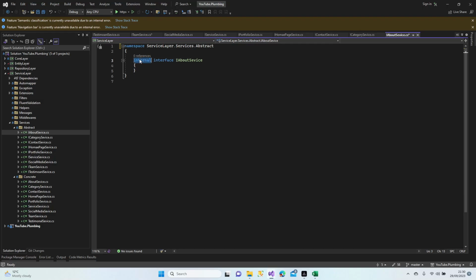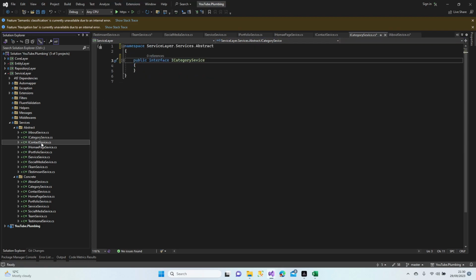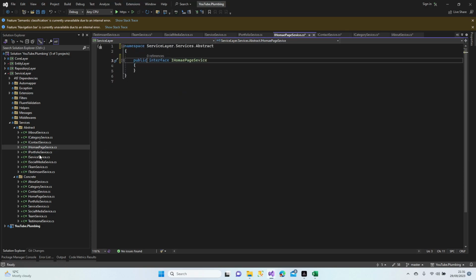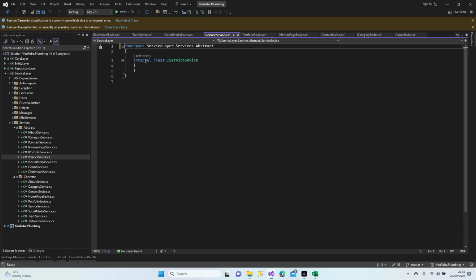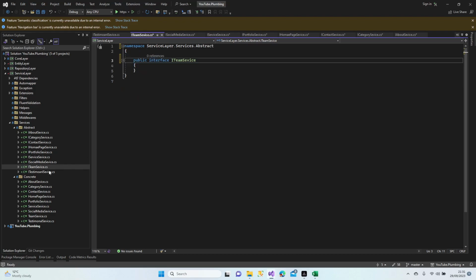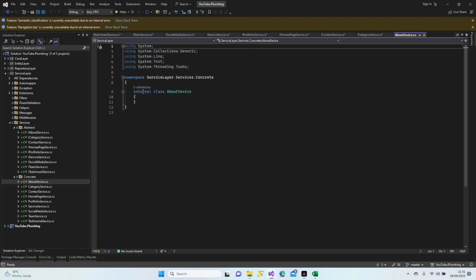Let's finish the structure first, and we will start writing code next lesson. Ctrl+R G, public. Very well.